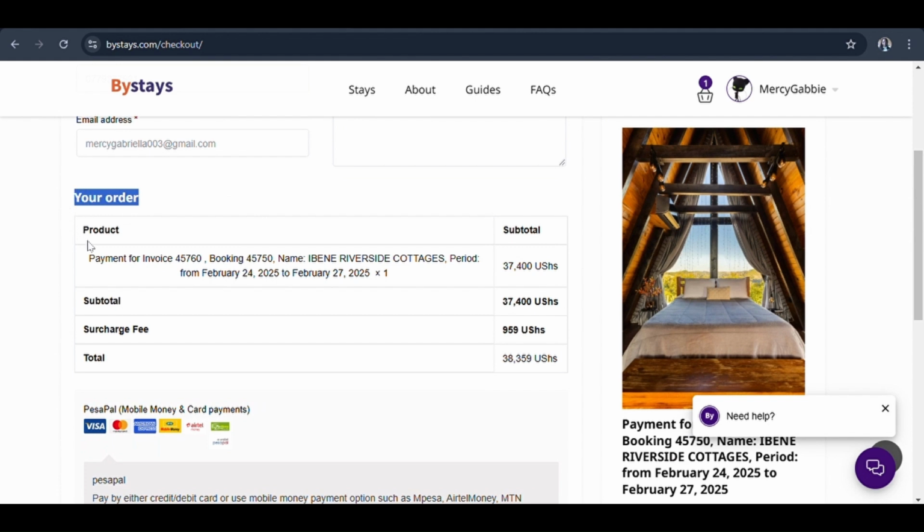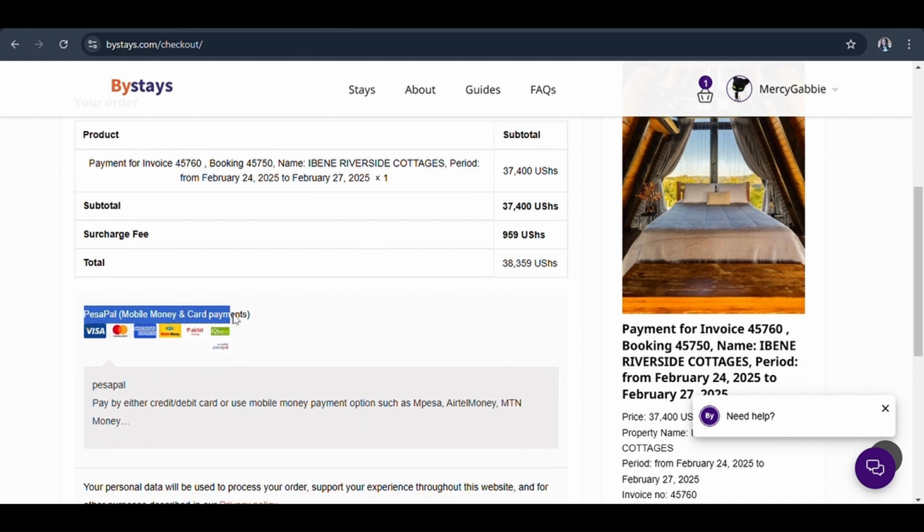Looking at our summary of our order, which is the payment for the stay, a surcharge fee, and its total.